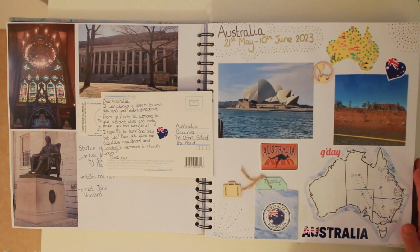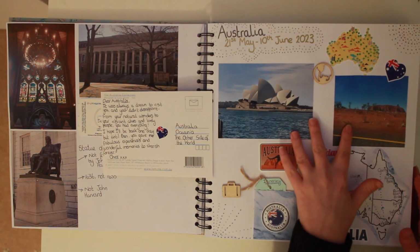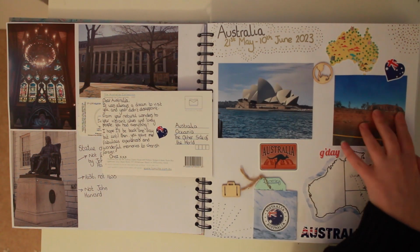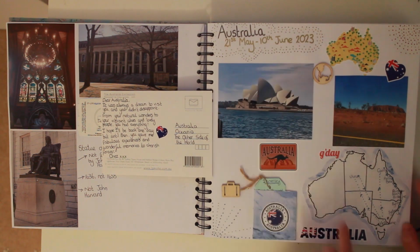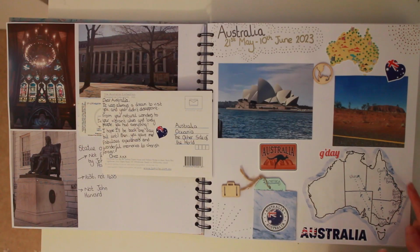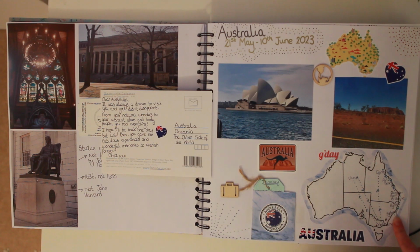This is actually my favourite front cover page that I think I've ever done. So I kept it quite simple. I just put two iconic photos, Sydney Opera House and Ayers Rock, have my title, and then I drew or stuck in a map and drew our route on it. So we flew into Melbourne, we flew to Ayers Rock for a couple of days, flew back to Melbourne, flew to Cairns, and then came down the east coast to Sydney.